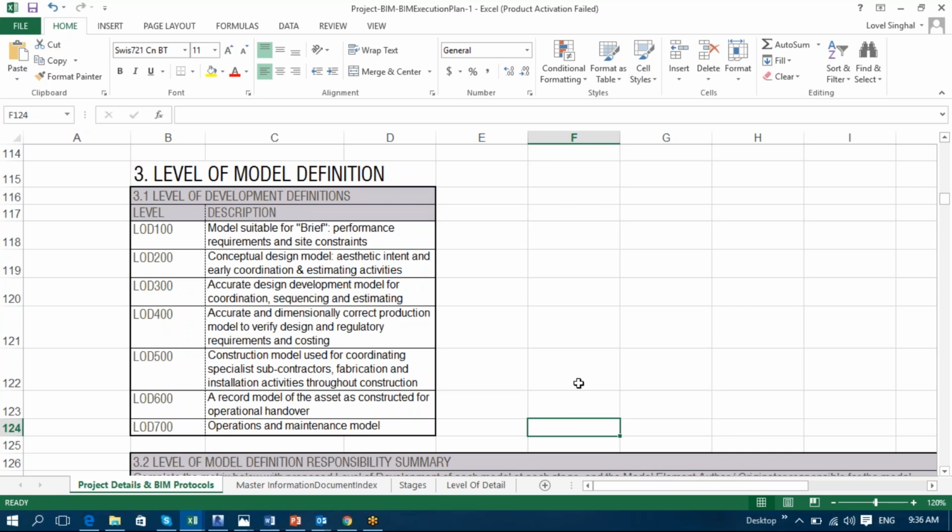The moment you say estimating, it comes into the cost and quantities of every element, which becomes the 5D part, where a cost is also added to every element of the model that we are going to create. When we talk about LOD 400, apart from being an accurate and dimensionally correct production model, it is basically a model where you can create the fabrication parts. Actually, LOD 500 is considered the ideal LOD level to create fabrication parts. So whatever we are doing in Krishnagiri, for that we need to have an LOD 500 model.